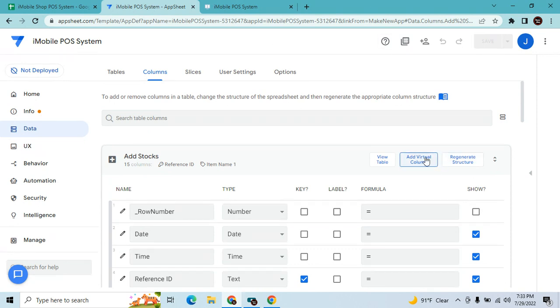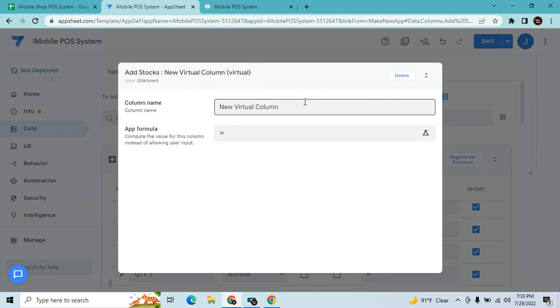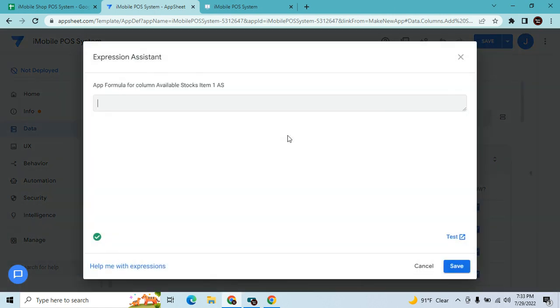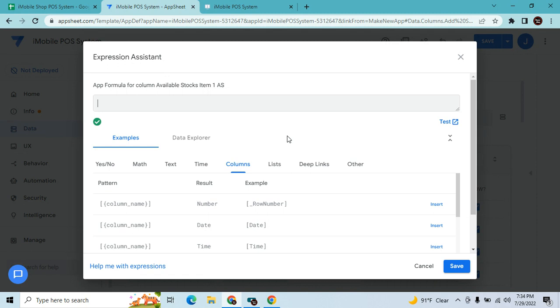So here in our add stocks, we're gonna add a virtual column, two virtual columns this time. So available stocks item one, AS, add stocks.